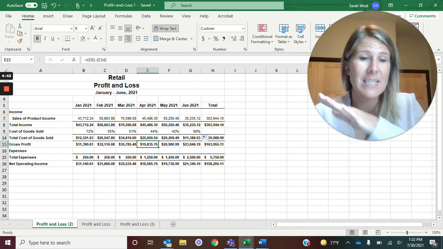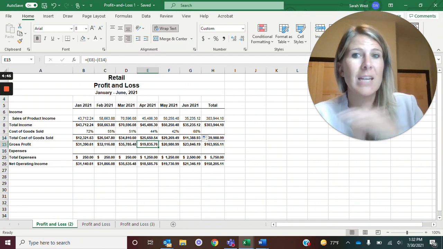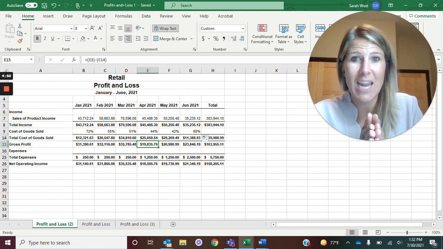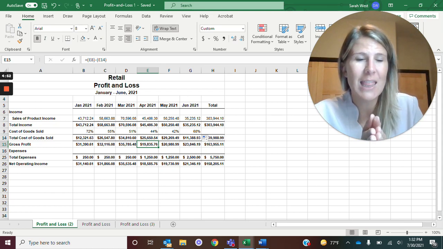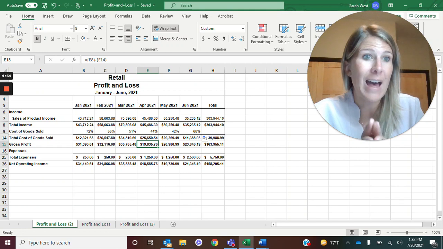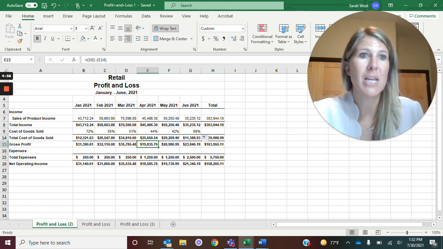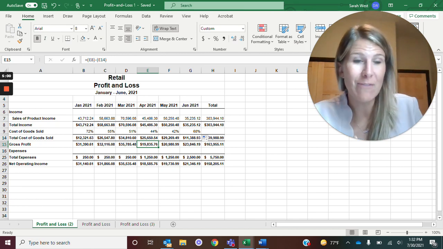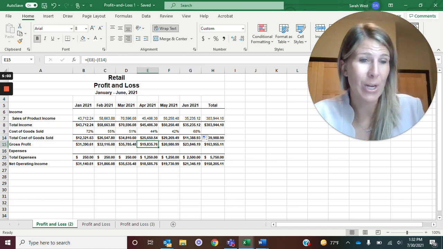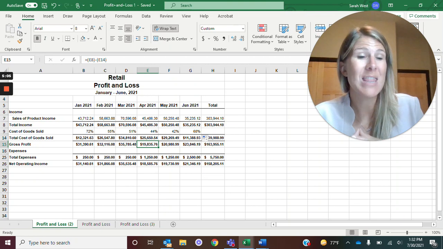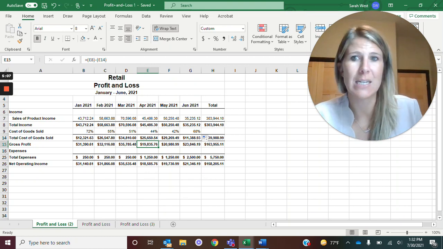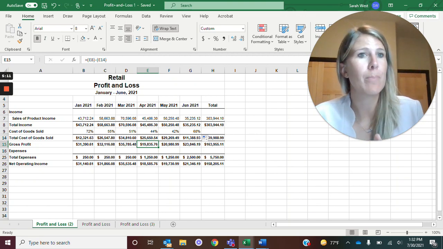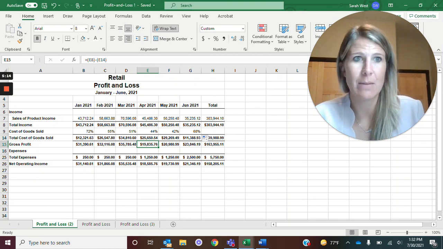What that does is it levels out your P&L. It gives you a better picture of, if you ceased to do business on this day, say June 30th, this is what the true value of your organization is, because you have X number of whatever it is you're selling in inventory or work in progress. So without those calculations being done, it's going to be really hard to have a really accurate picture of what your financial statements look like.